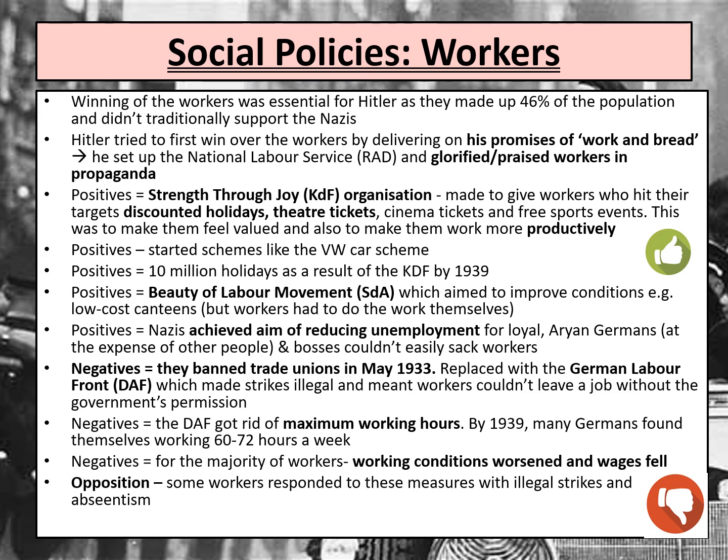What we need to know now in lots of detail is what their policies towards the workers were actually like, and did their policies benefit and win round the workers? Now, first of all, that was one of the key Nazi aims. They need the workers on side. The workers made up 46% of the population, and they also didn't traditionally support the Nazis.